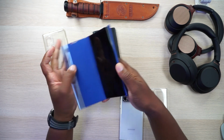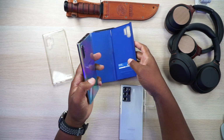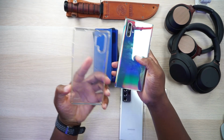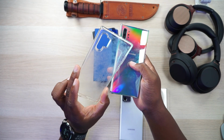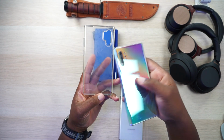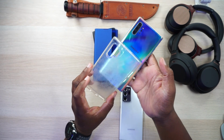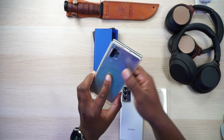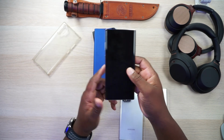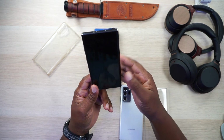But I ended up using this blue one just because I wanted to have a little style, you know, sometimes during the day, a little flair. But the case I actually use the most, which is this disgusting clear case right here, is this one. Because if I was doing some mountain bike riding or something outside, something crazy that I don't typically do, I'd slap this on the back of that and have some protection. And then as soon as I came inside, I just toss it. And I just go back to using my phone naked like this because I just like the phone, man.